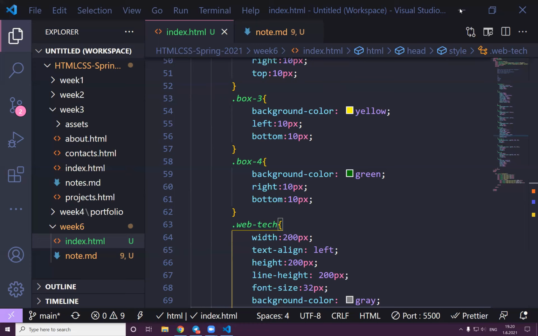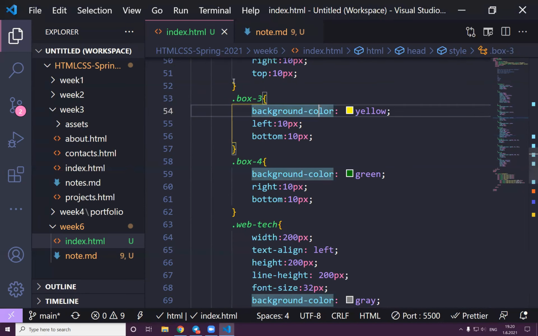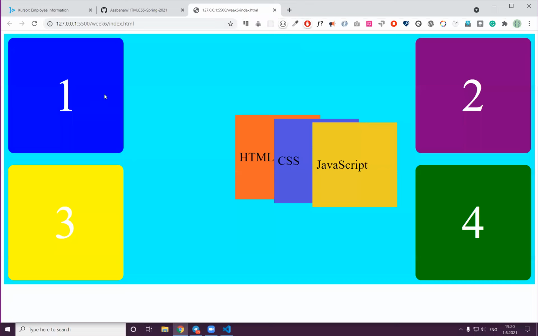Now, okay? Great. If you see the external HTML with a light blue background, it has different children, as you can see, but it's like a box.